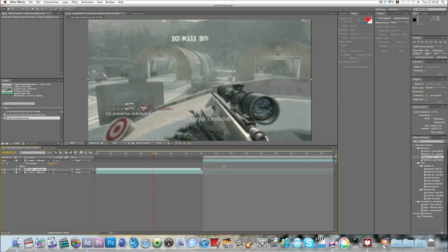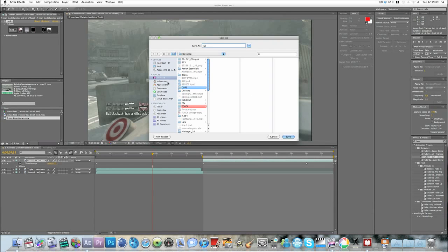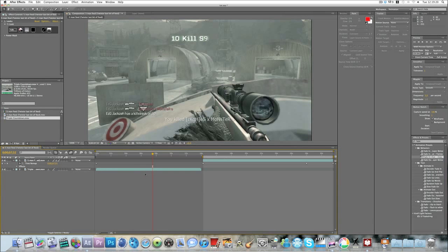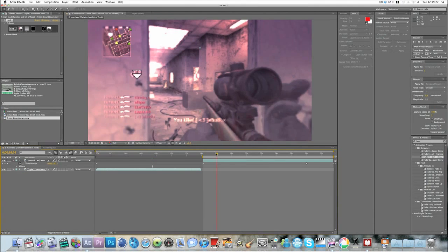So I'm just going to get this triple on countdown, and I'm going to plop that on right there, and then we're going to copy this look. I'm going to save this first though, this tut, because After Effects usually crashes on me at some point. Save, so I'm just going to copy this, and I'm going to delete that, paste it on, and obviously this doesn't look as good as this one.